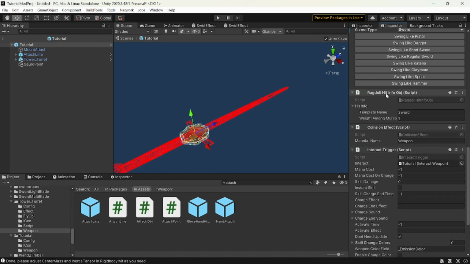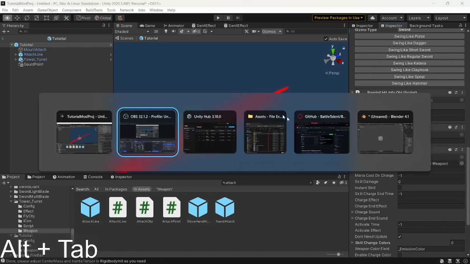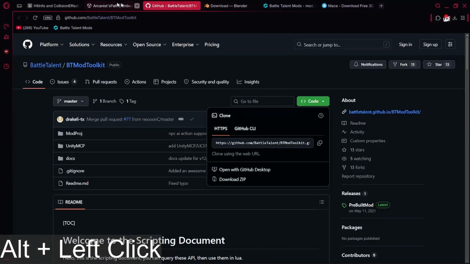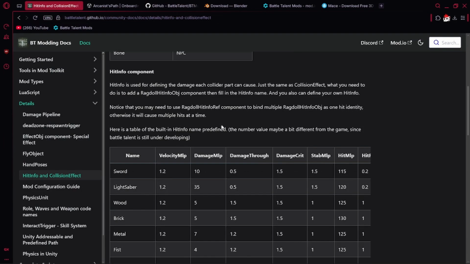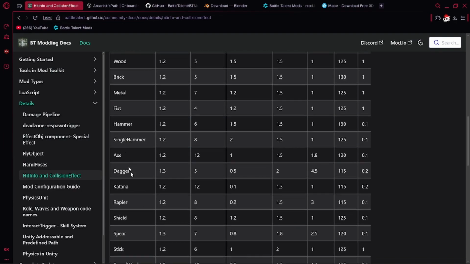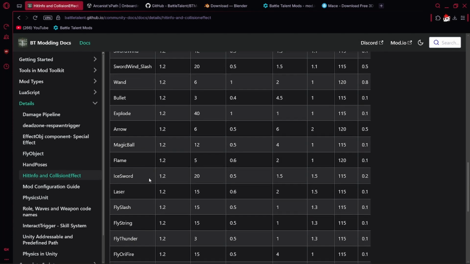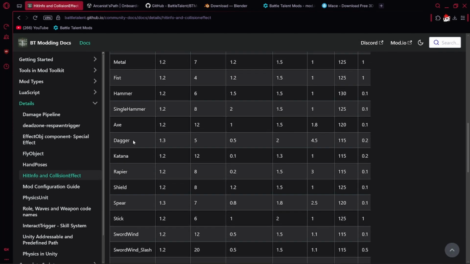Next up, ragdoll hit info object. This is the damage, basically, and also any information like stuns, how easy it should be to knock out enemies, stuff like that. So we have a link in the description of the tutorial to the hit info and collision effects. This is all the hit infos. If you have something that would work better, like let's say we're making a bullet, we have bullet.